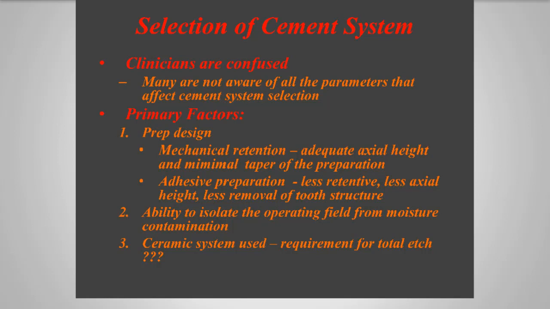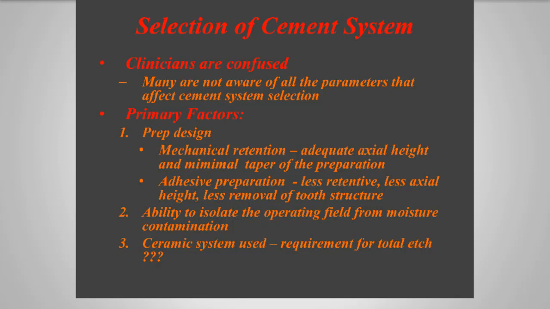If you have a prep that's at least 3 millimeters tall and has a 5 to 10 degree taper, you can cement pretty much with anything and get good retention. It's when those qualities lessen that we have to start thinking about whether we have different products that can increase the ability to adhere to a less retentive prep or a more tapered prep.